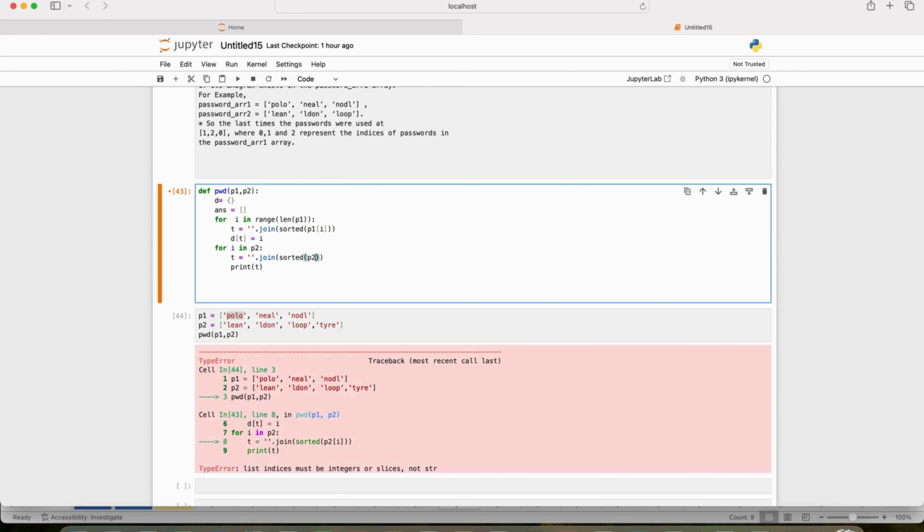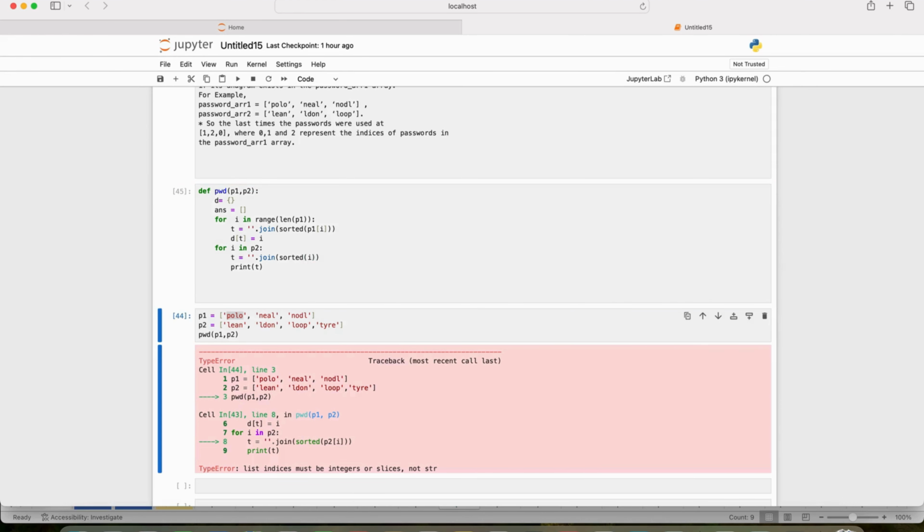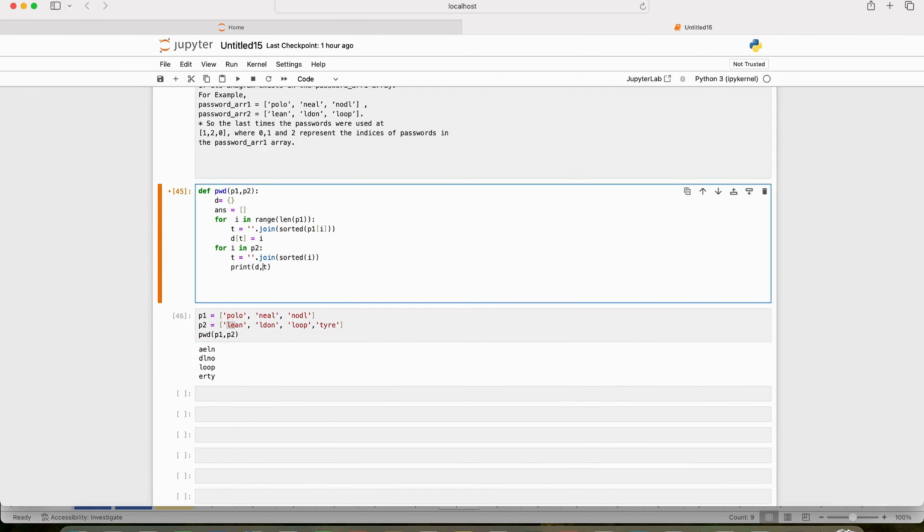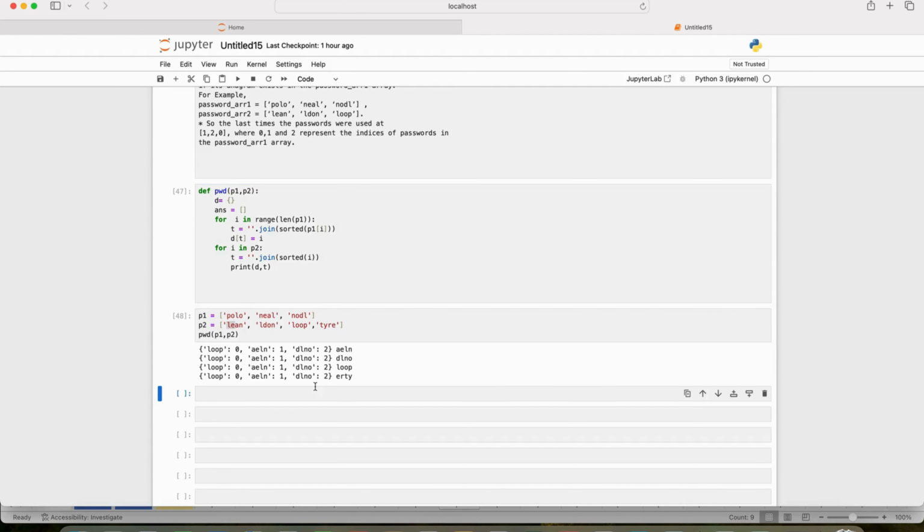This is not p2, this is just i here. If you see here, lean, I'll also print d here. If you see AELN exists in the dictionary, which is from p1. So if it exists, all we have to do is extract that value.